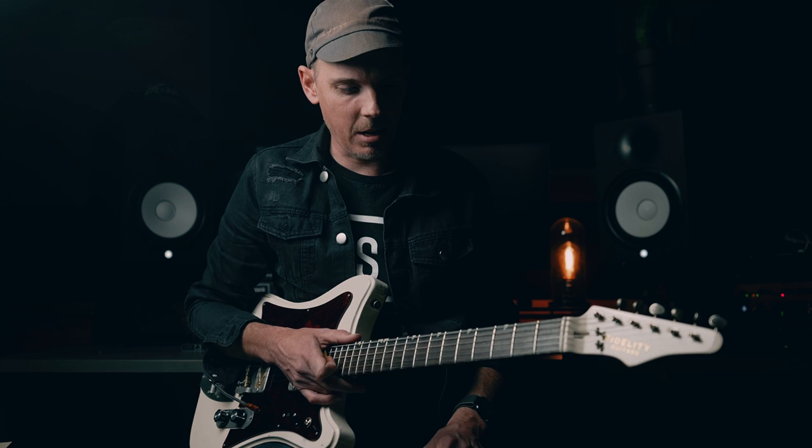Using the dirt channel on the Vincent for some overdrive. Sounds super good. I'm actually going to start on the bridge, work my way to the neck.